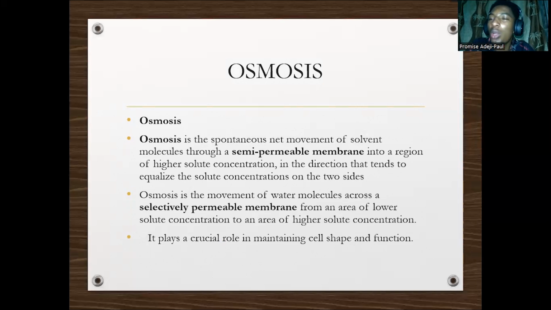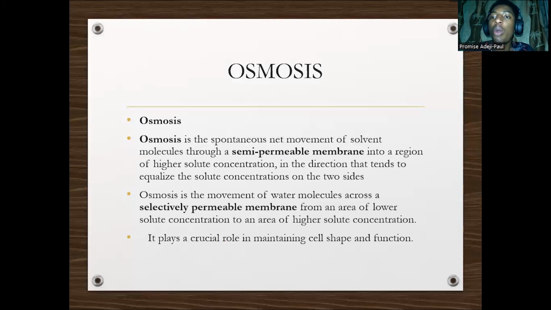So osmosis is the movement of water molecules across a selectively permeable membrane, or semi-permeable membrane, from an area of low concentration to an area of higher concentration. That's of solute. But if it's water, the water will move from high water concentration to low water concentration. I don't know if you're getting it. If it's solute, it's the opposite. Solute is the opposite of water.